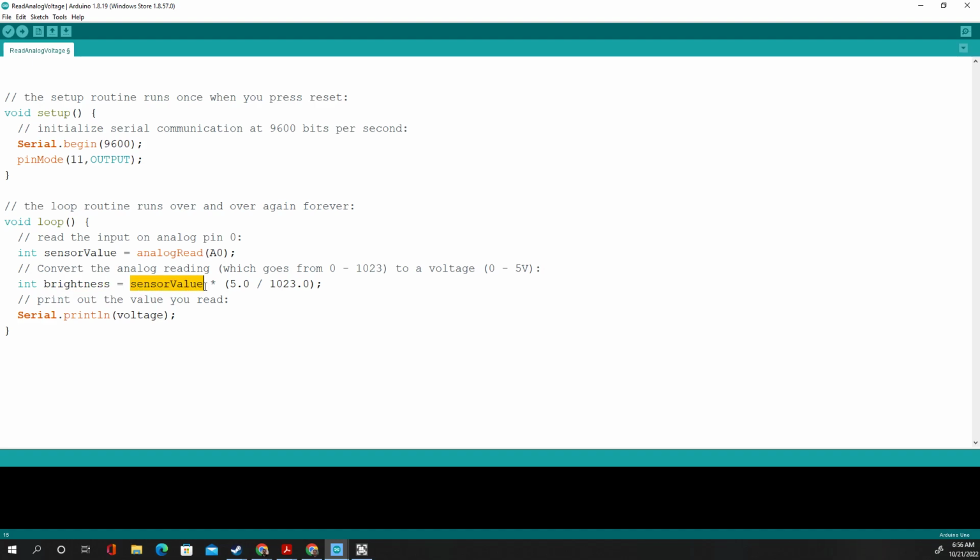Then we're going to take the sensor value and times it by this math formula. But I don't want a max of 5 volts. I want a max of, do you want to guess what it is? Pause it and think for a minute if you want. All right, well, if you did pause it and you're unpaused now, the value would be 255 because that's how bright the brightness can be. We're going to go ahead and still print it, but please change this because we don't have a variable called voltage anymore. It's called brightness.